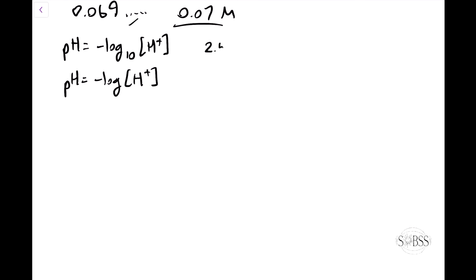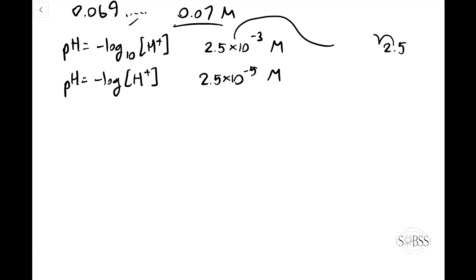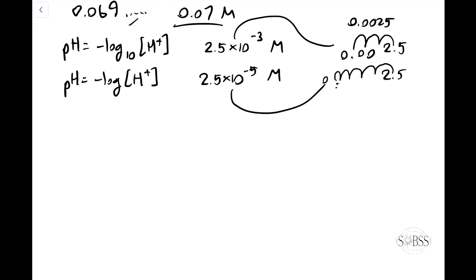So let's take, I don't know, 2.5 times 10 to the minus 3. This is molar of hydrogen ion concentration. And let's take 2.5 times 10 to the minus 5, also in molar. Now these numbers, if we were to unstandard form them, we can probably see this difference. This is how we do standard form, by the way. See this? 1 jump, 2 jump, 3 jump, decimal point. Just so you know, because I think there are still some people that struggle with standard form. So 1, 2, 3, 4, 5. And then we fill in the zeros underneath the little rainbows.